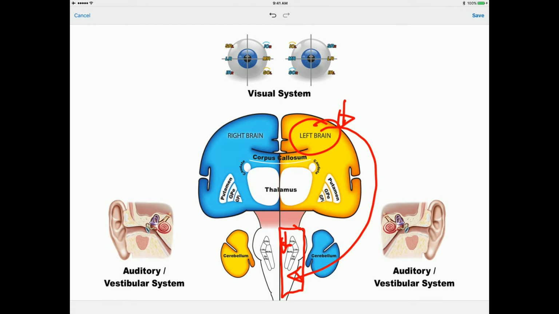Now, another important thing to know is that the cerebellum will also feed that PMRF ipsilaterally. Okay, so same thing for the other side. The right brain projects directly into the PMRF ipsilaterally and the cerebellum as well ipsilaterally. So if you have a patient that has a left brain deficiency, then you want to definitely take a look at that PMRF, really right or left brain, and make sure that you restore this early in the treatment plan before you start doing too much eye movements.